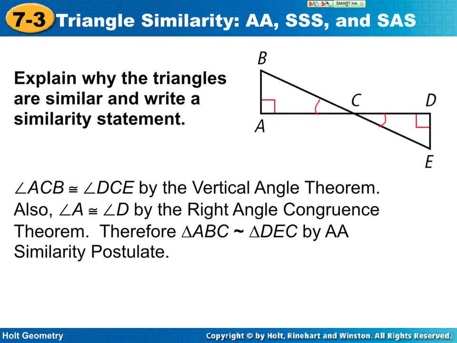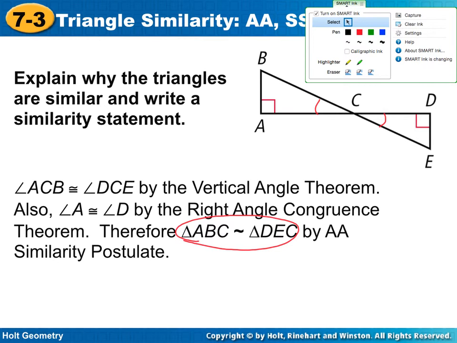And writing a similarity statement means we have to do this type of thing. So triangle ABC is similar to triangle D, with A matched with D, B would match with E, and angle C with angle C. So you have to match it up in the right order. That's the similarity statement. You might notice that this kind of looks like a real short paragraph proof. Yes, basically that's what it is. So you are doing some thinking through, just like a proof. You'll have to write one a little bit later here.